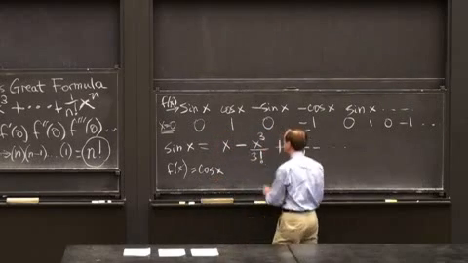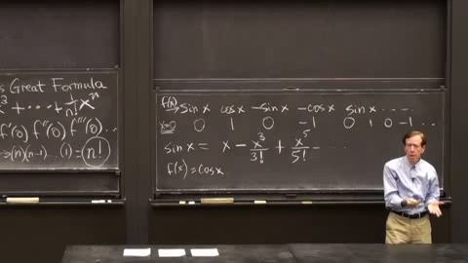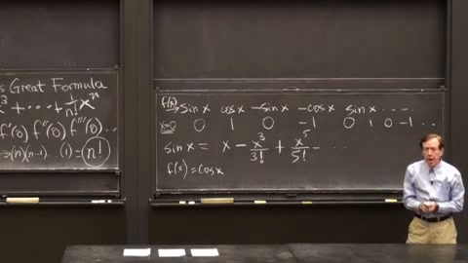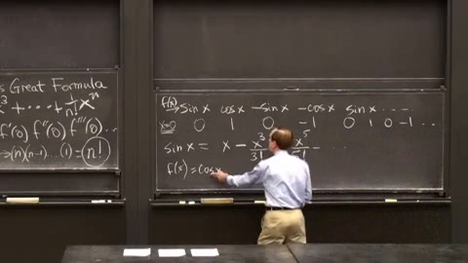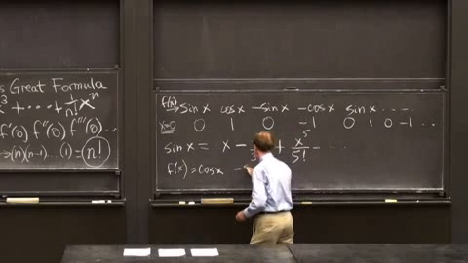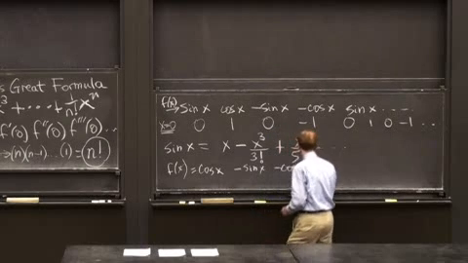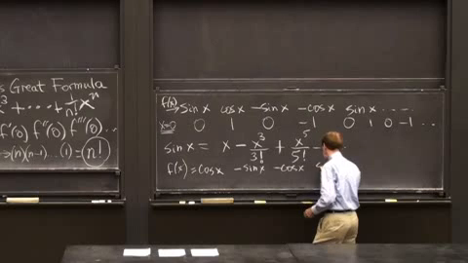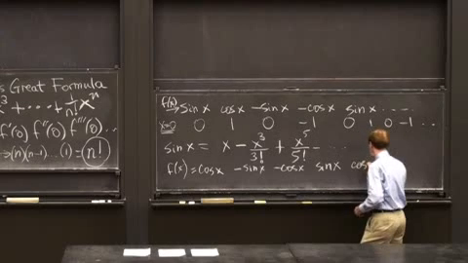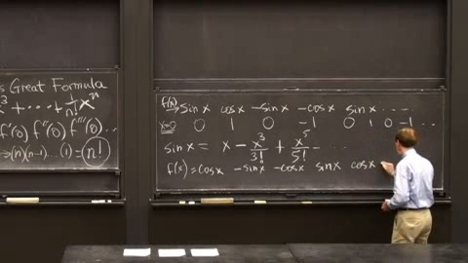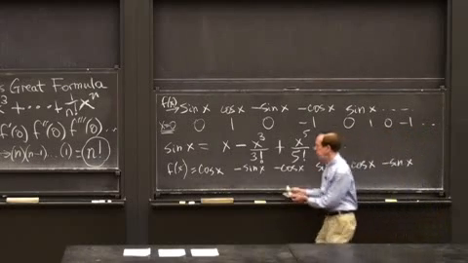And I need its derivatives. So I'm going to have 3 lines again that are going to look just like these 3 lines. But they'll be for the cosine. So I start with the cosine. Its derivative is minus the sine. Its derivative is minus the cosine. Its derivative is what? Plus sine. And then cosine. And forever minus the sine. And let me plug in now at x equals 0.